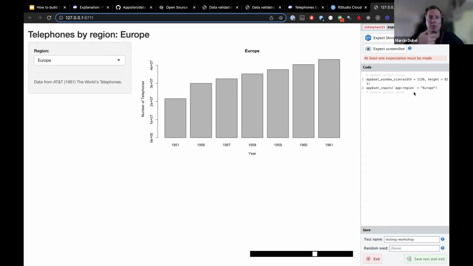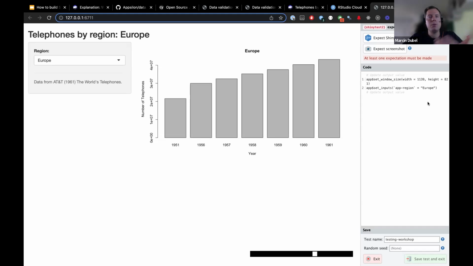And this is what we can later manually modify. So if we change the regions to be, I don't know, countries, and we want to modify the test, we don't need to record it again, but we can just go to the test and modify it. I will show you in a minute.